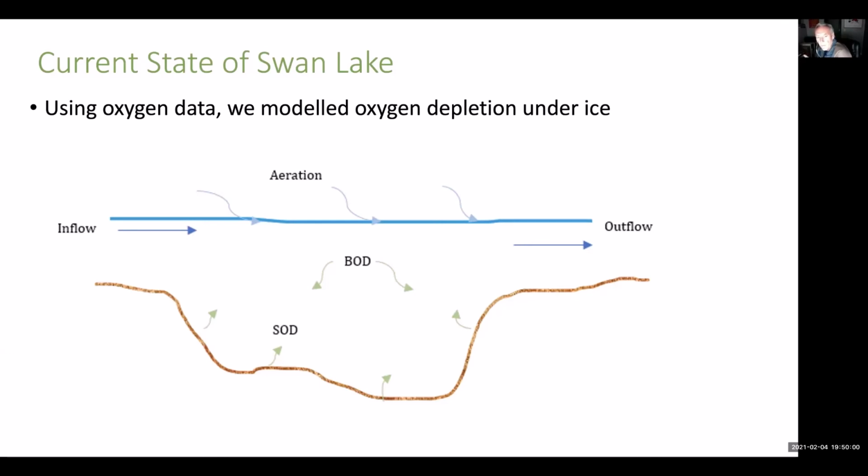And we did this in light of the extraordinary year we were facing. Remember, I had said that the water level in the fall was at an all-time high, never seen before in the 50 or 60 years of record. And what that meant was that we had a chance here probably to figure out a worst case scenario, because what's going to happen is, because the lake was at an all-time high, as the winter progresses, we imagined that the lake levels would fall.